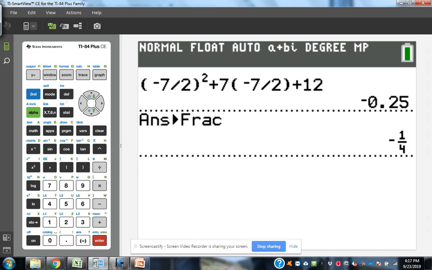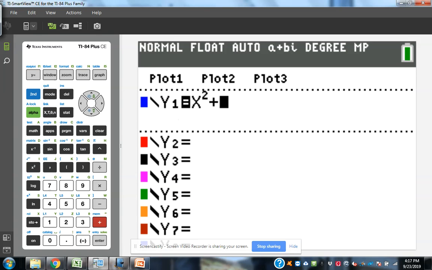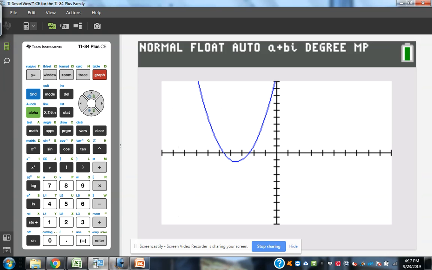So if I look at the graph of this, I'm just going to my calculator and hit y equals, and I'm just typing in that equation, x squared plus 7x plus 12. And I'm just going to glance at the graph of that and see these things happen. So right here at -7/2, we know that that's -3.5. So -1, -2, -3.5 would be right there. We see that lowest point in the graph. That's where the vertex occurs. So there's where that is. The y value for that should be -1/4, right?